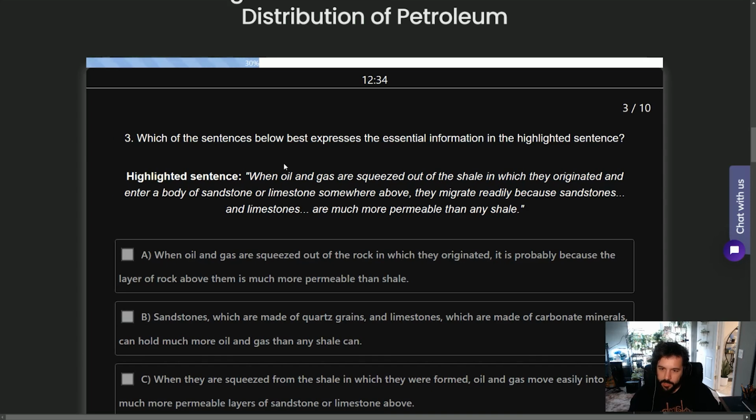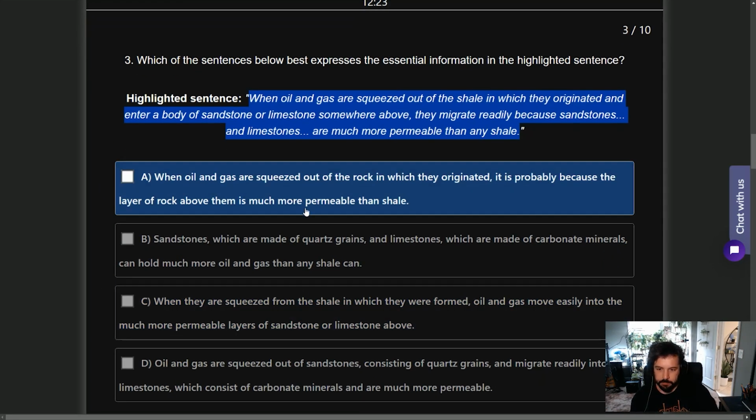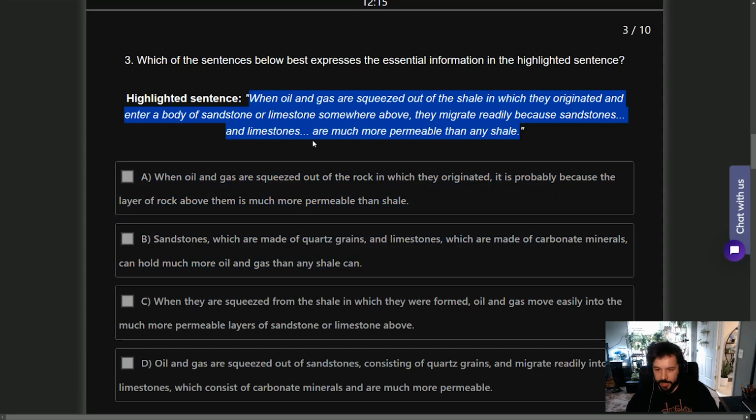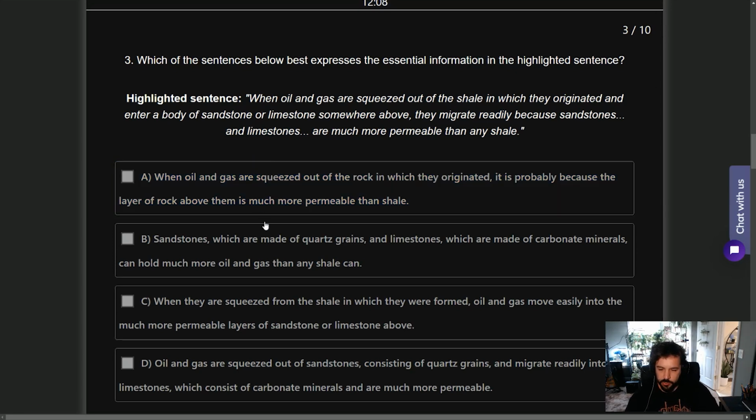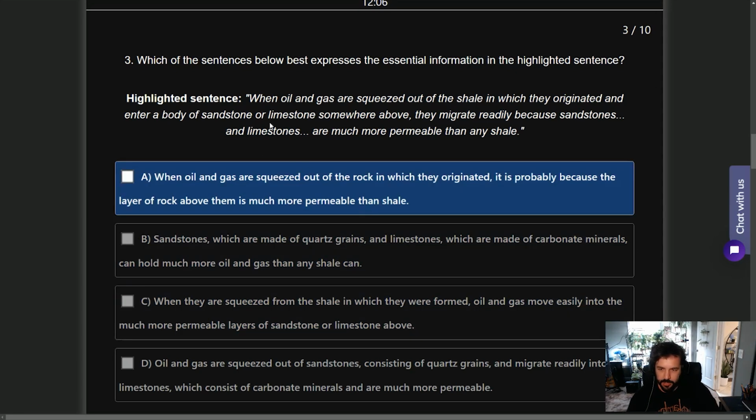So, highlighted sentence. We have to actually break it down first and just think about it in terms of 2-3 different pieces. And then the correct answer is going to include at least 1, obviously, or 2, or sometimes 3. But it also has to be accurate. Sometimes what they do is they give you one part that is correct, one part that is not. And sometimes they just use one word that changes the whole meaning. So let's see what's happening here.